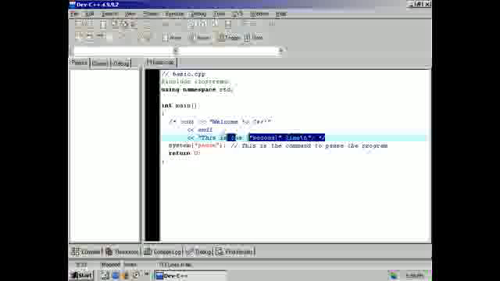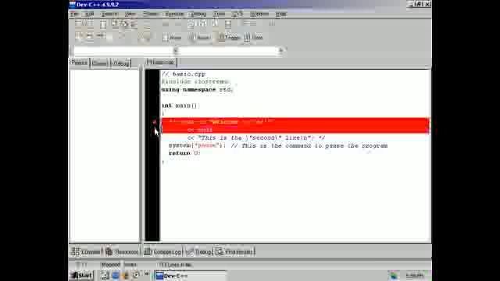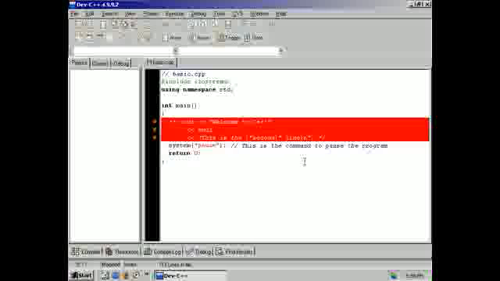So we have this piece of code. You'll notice that it's in italics, and it's also coming up in blue. This chunk of code will now be ignored by the compiler. So this is a simple way to isolate lines of code, perhaps if you're debugging and you want to see if this piece of code is causing a problem. This is a good way to do it.